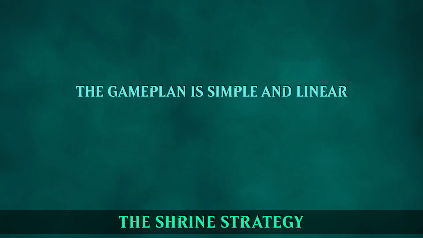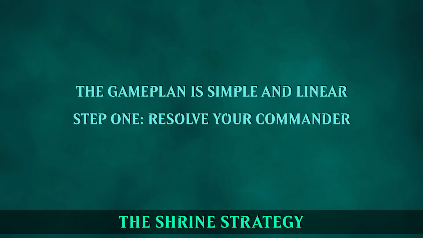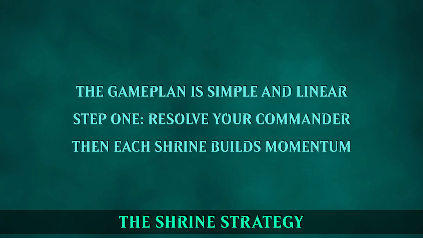The game plan is simple and linear. Get your commander out as quickly as possible. The deck doesn't really function until Go-Shintai of Life's Origin is on the battlefield. Once he's there, every shrine you play starts generating value and board presence immediately.